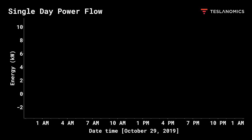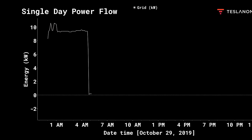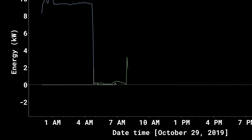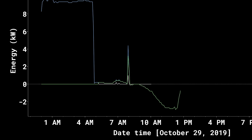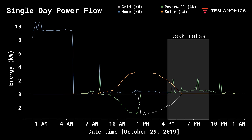Let's look at some data to see exactly how this has worked out. Starting with a single day makes sense, and then we can aggregate up into bigger numbers to see the impact. The way I have it set up: overnight I'm charging my car and pulling a ton of energy from the grid. When the car is done charging, it drops to practically zero. We wake up around 6:30 and start using some energy, but it's all coming from the Powerwall. Around 9 a.m., our solar panels — which face west — start to generate energy, powering the house and refilling the Powerwalls. Around 12:30, the Powerwall is full and the rest of the solar energy powers the house and is sent back to the grid. At 4 p.m., our peak rates kick in and the Powerwall replaces solar as the source for our home usage.